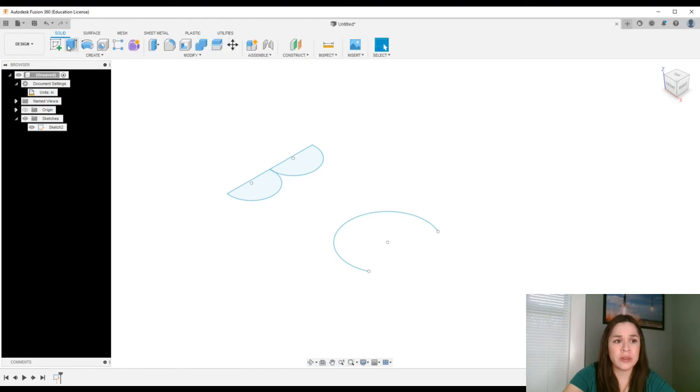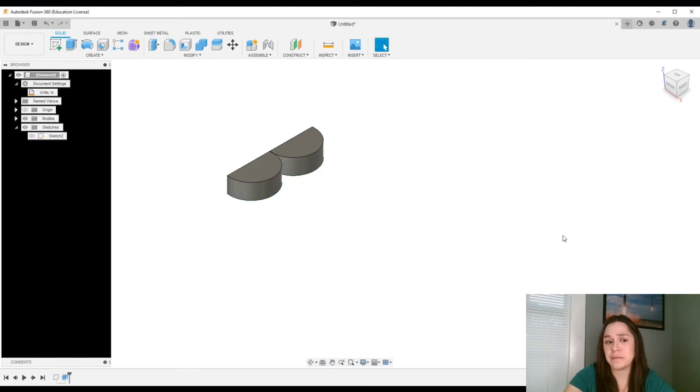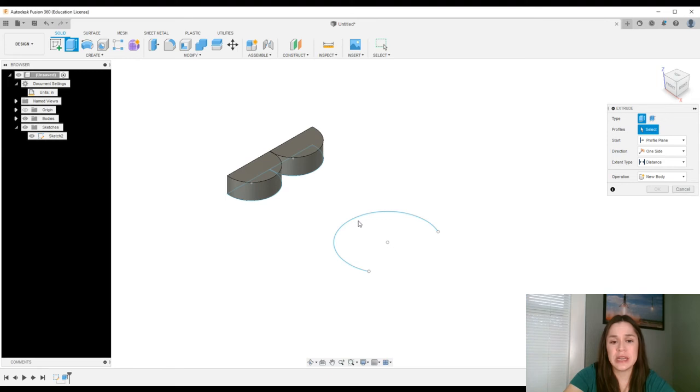So if I finish sketch and left click on extrude, notice how I can extrude my B upwards, and it does look like a B. If I unhide my sketch and try to do the same with C, Fusion does not let me select this, and that indicates that C is not an enclosed profile.